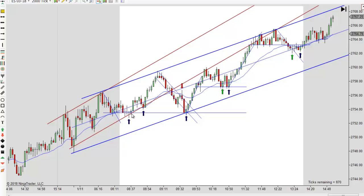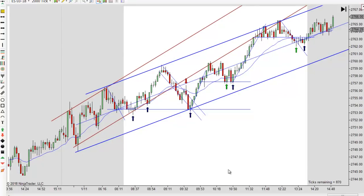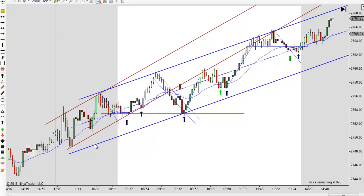And if you went long right here, you might have got stopped out first. You might have got fooled. I definitely wouldn't have gone short there, even though there's a failed second entry long. I wouldn't have gone short there because of this possible trend line working up here. And if nothing else, you might have another way to look at it. You might have originally drawn your trend line like that, and that's the first close outside, so you'd be looking for a possible long as well. So you could have looked at that a couple of different ways. There's a shorter term one in there. Only problem with that other one is it doesn't fit very well on the other side. So to make it fit properly, it needs to look more like this brown one.